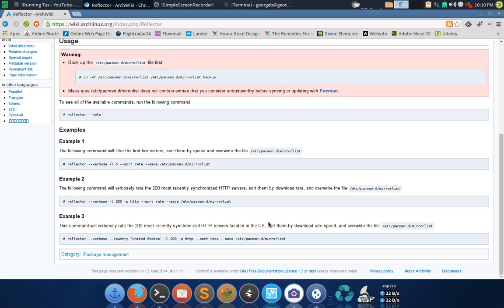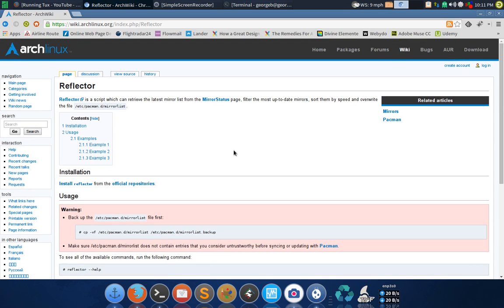Basically, what you're going to see with Reflector is it will first fetch, and then you're going to see a pause for like 5 seconds, maybe 10 seconds, and then after that you'll see the time rankings, and then you go back into your list and you see all the rankings correctly done, fastest to the slowest. And to install, you make sure you just install the regular official repository Reflector.